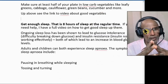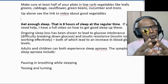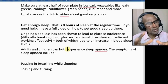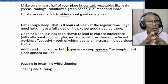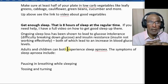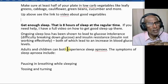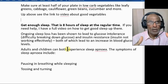The first is leafy greens. Then things like cabbage. Then cauliflower, what we call gova mal. Then green beans, what we normally call green beans, the ones that are still in the pod. It's okay to cut the pods into pieces, cook as a curry and eat them. Similarly, other types of winged beans and long beans also belong to the green bean category. These can often be grown in various climates. You can find a type you can grow in your climate. So, I think they are even more nutritious than regular beans. Then cucumbers and similar things. There will be a video above with a list of good vegetables.